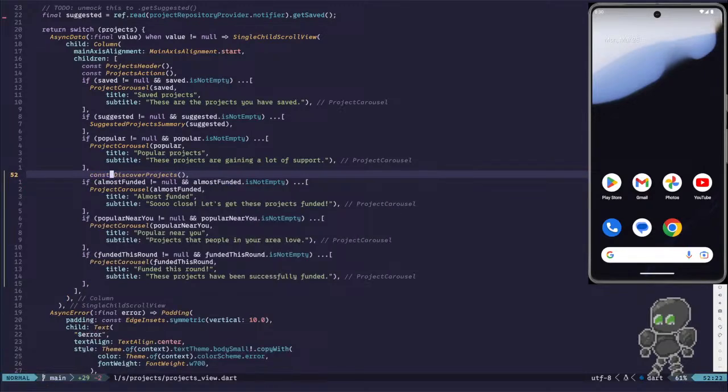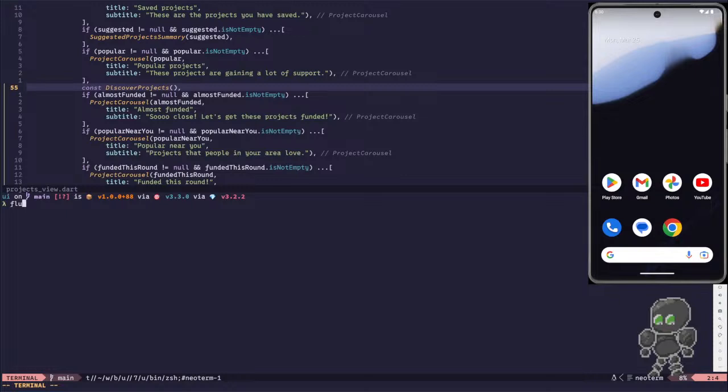And probably a const. Okay. I don't know if that'll be enough. Probably got quite a bit more to fiddle with.